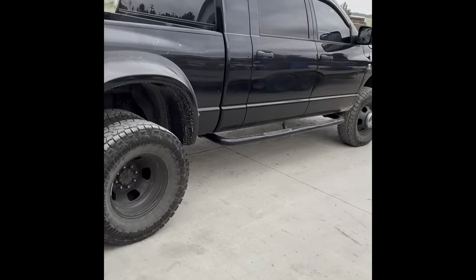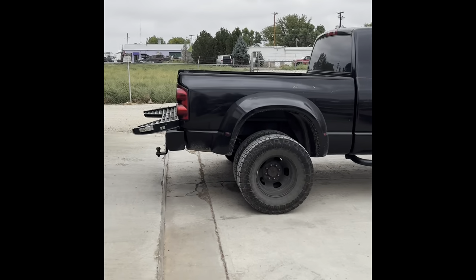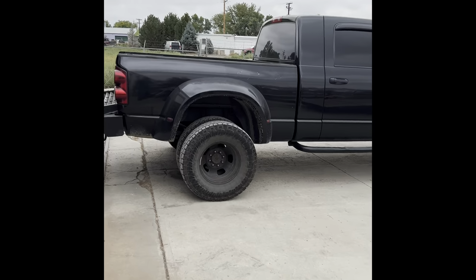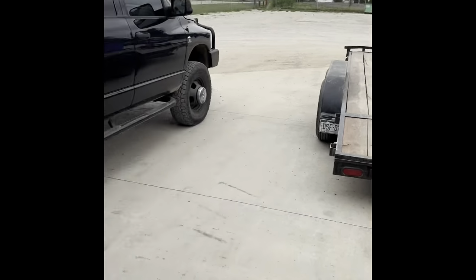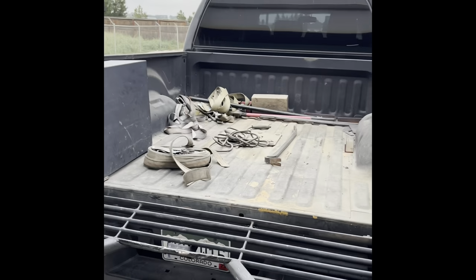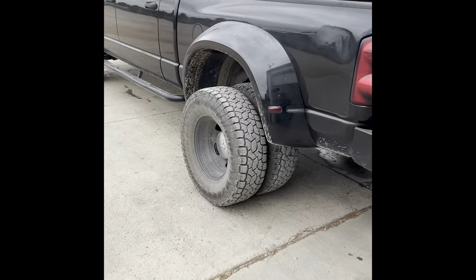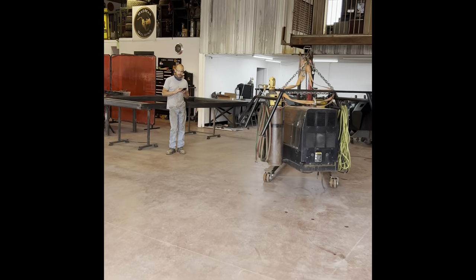Let's see this truck now. I haven't had that rack off. I've only owned the truck for about 3 months and probably 2.5 of it's had the rack on. So here we go. That's the trailer. That's the truck. We're gonna get this thing set up for the trip. It's gonna be a good deal. Right, Dill? It's gonna be a good deal, right, Dill? We have an empty one-ton dually.